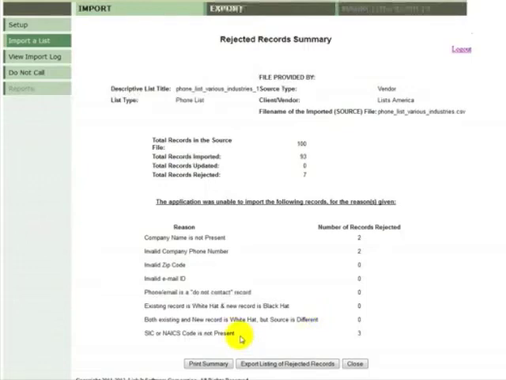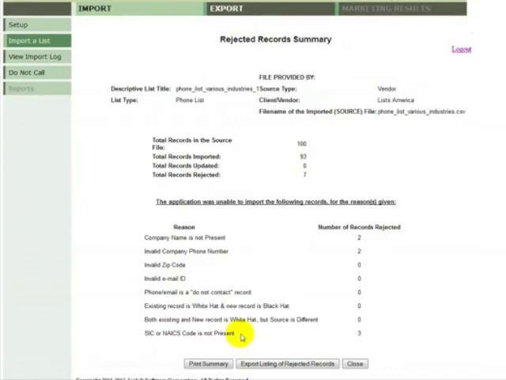The record is missing the SIC or NAICS code. Recall that at the first page you visit when importing a phone, email, or address list, you chose whether to specify the SIC or NAICS code for all records in the file, or whether each record in the file has its own SIC or NAICS code.